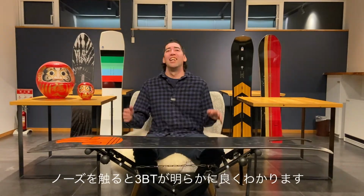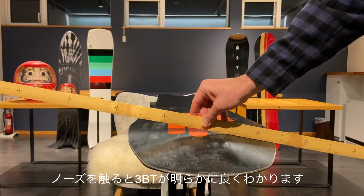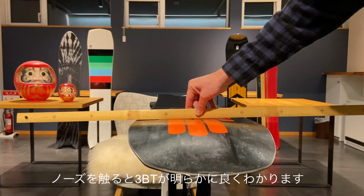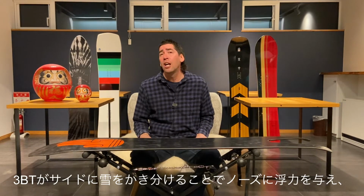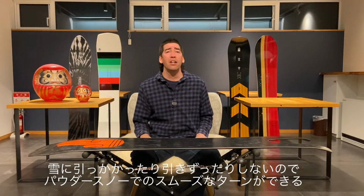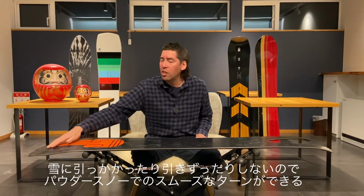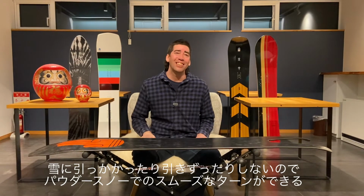If we run our hands along the nose, you'll definitely feel that triple base technology. With the triple base technology in the nose, it pushes the snow out to the side, giving you lift in the nose, and it also helps with smooth turns in the powder, as the edges of the nose don't catch and drag as you turn from side to side.